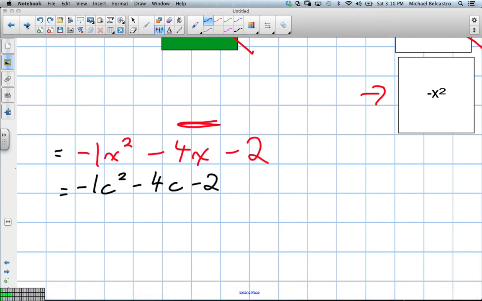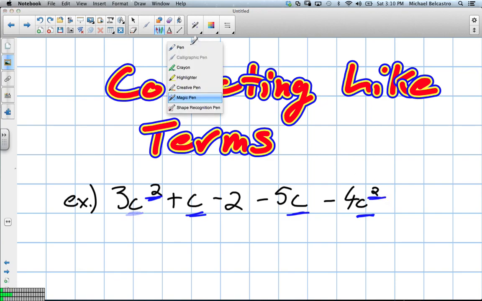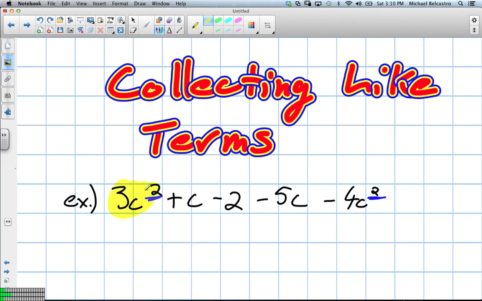We got a little time, so I'm going to jump ahead here. In this version, I have no algebra tiles. I just have to recognize my like terms. Now, we talked about it before. Anytime we have a variable, like terms are terms that have variables to the same exponents. In this one, these are the only two to the exponent 2, which means they have to be the like terms. Okay? So I highlight 3c squared, and it doesn't matter the coefficient, which is the number in front, as long as the variables are to the same number.